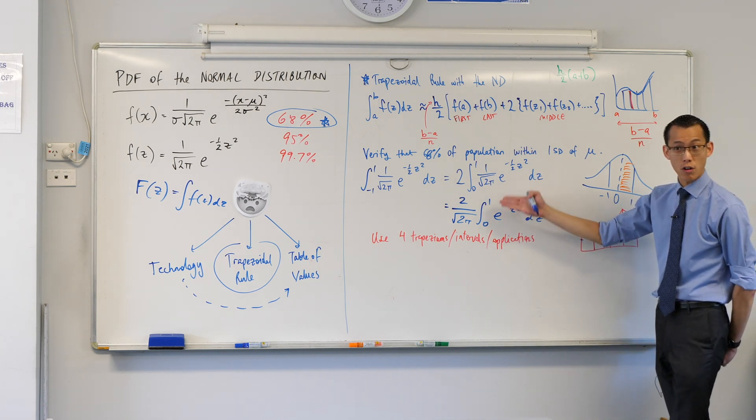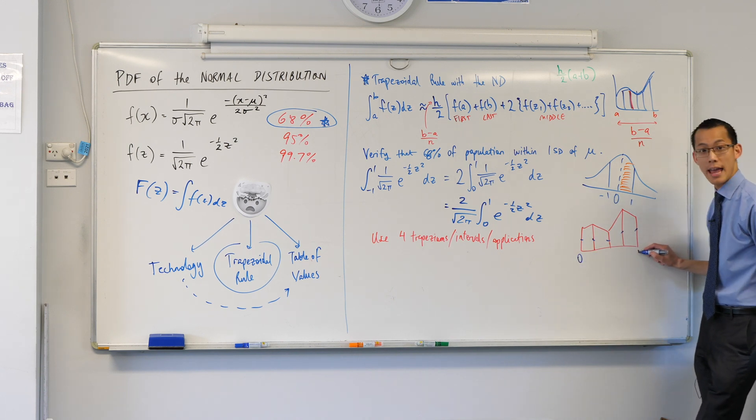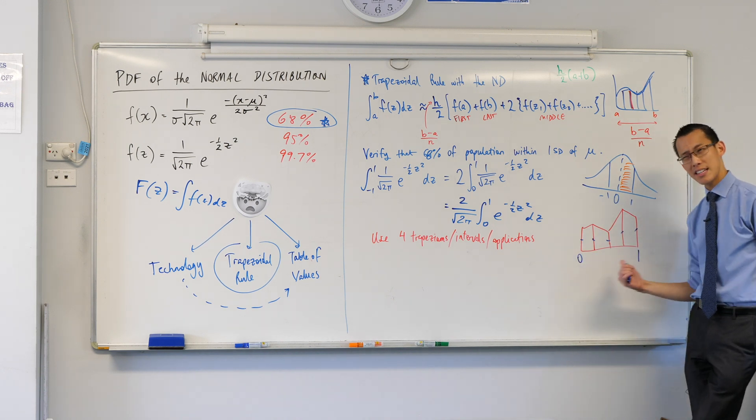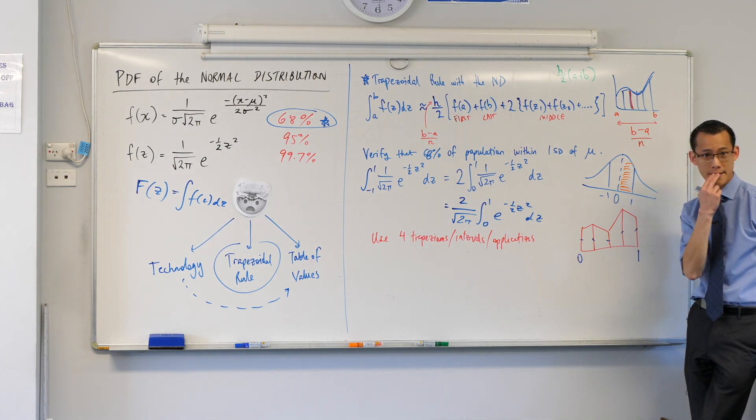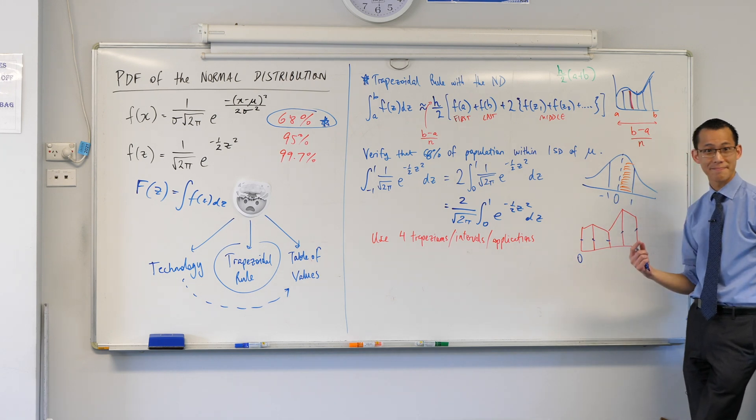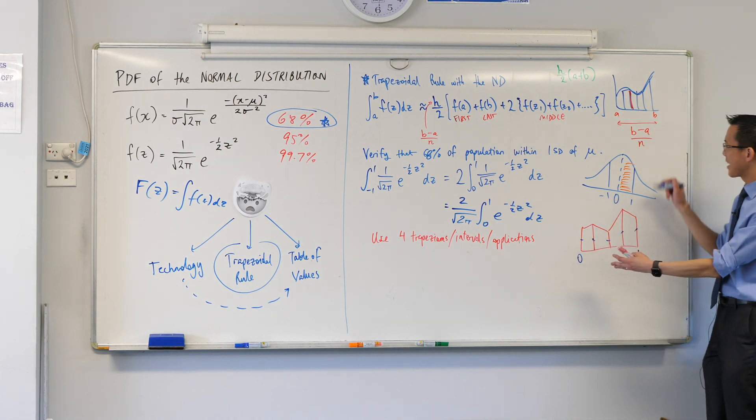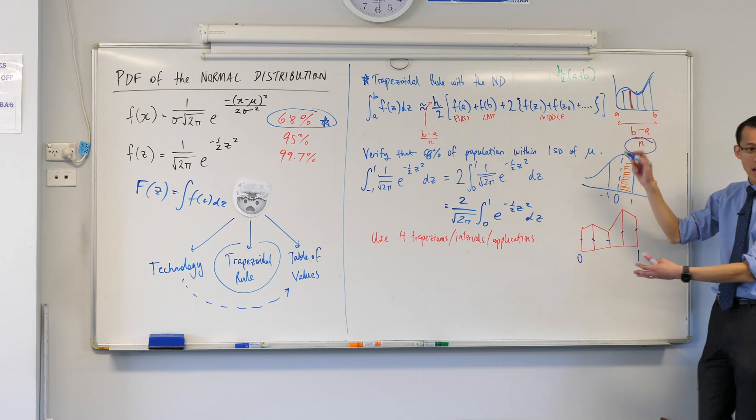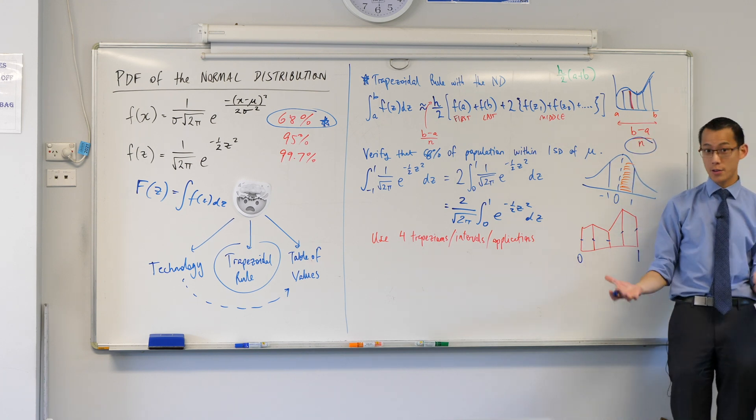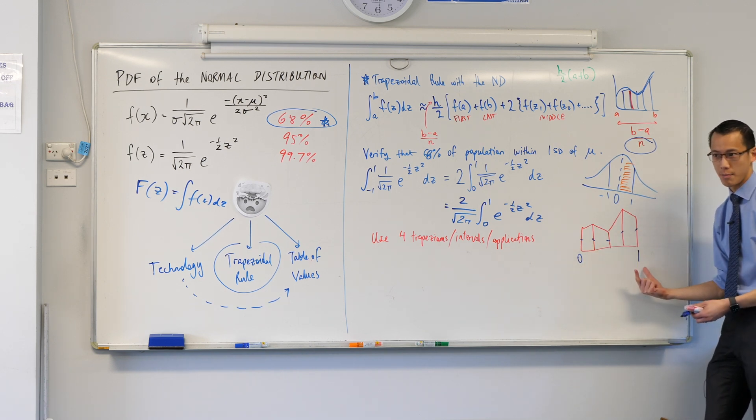Now you get those function values from your boundaries. So I know I'm going to start at zero and I'm going to end at one. So I need three numbers in the middle. How am I going to get those? I'm going to split it up. Sophie, what are you thinking? What numbers are we going to use? Would you not just divide it by three? Yeah, but what am I dividing by again? I'm dividing by however many number of trapeziums I've got. I have four.